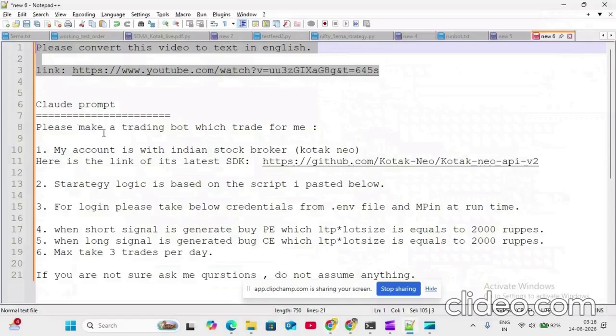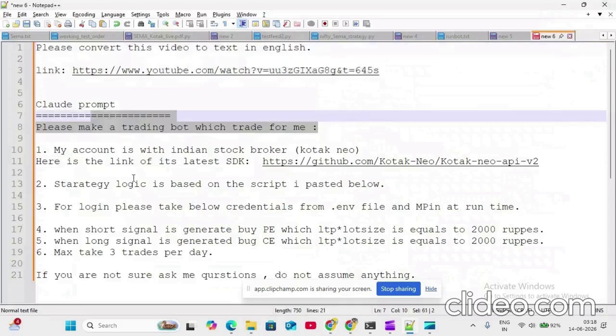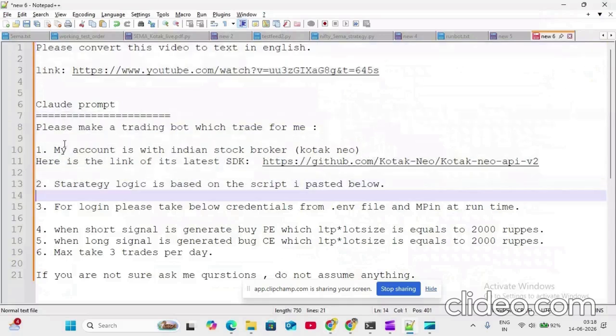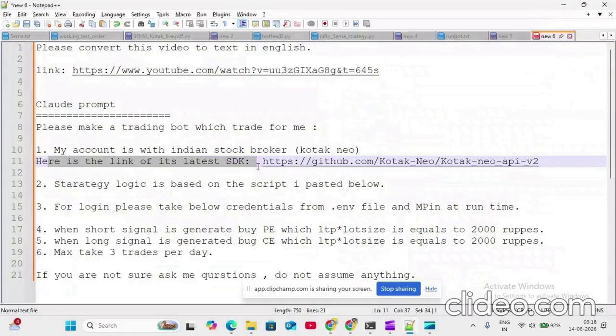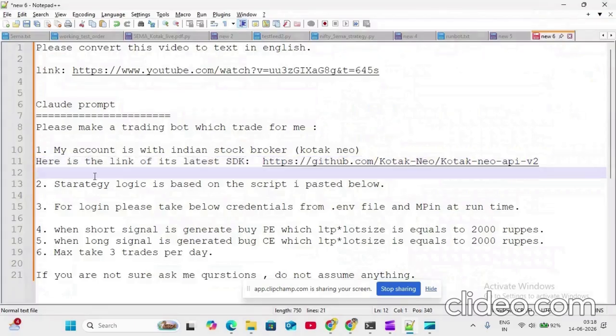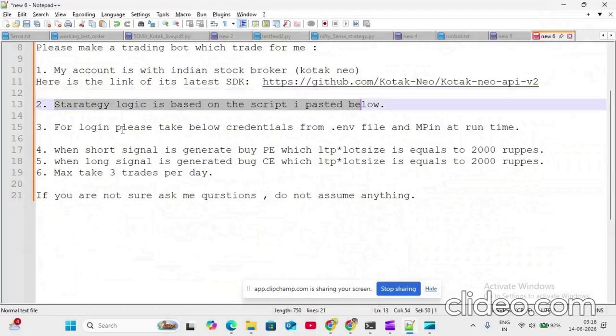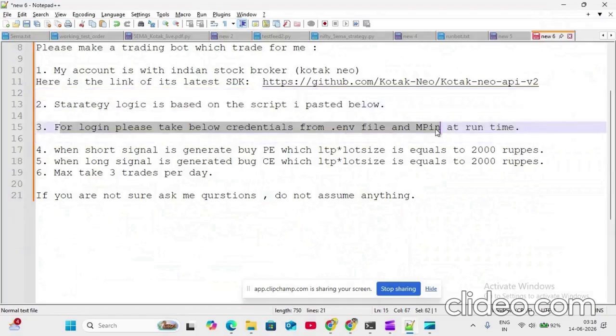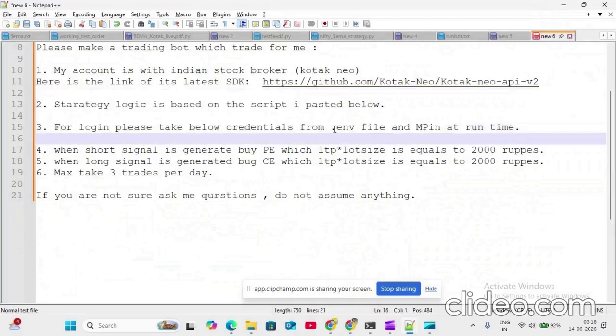The prompt says: please make a trading bot for me, and these are my requirements. I have a Kotak account. Here is the Python SDK link so that it can also read directly from the open source, but it is better to provide the latest SDK so that it does not get confused. The login logic I will copy paste for login purposes. Use the .env file, and I will show you how to create it.